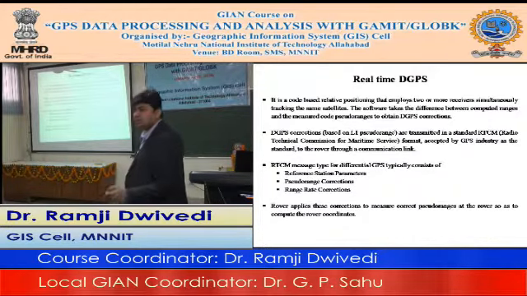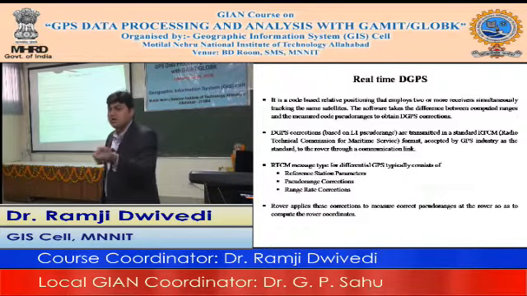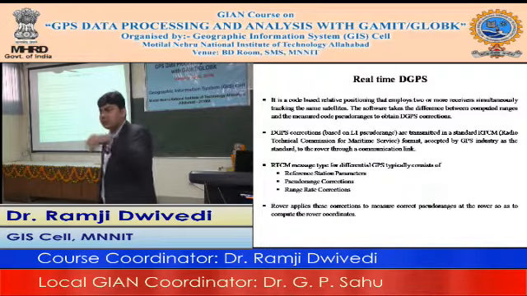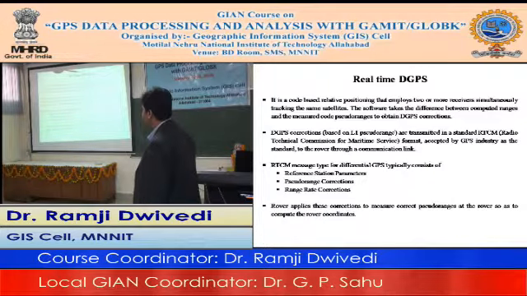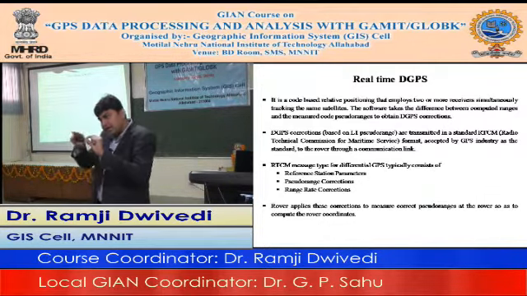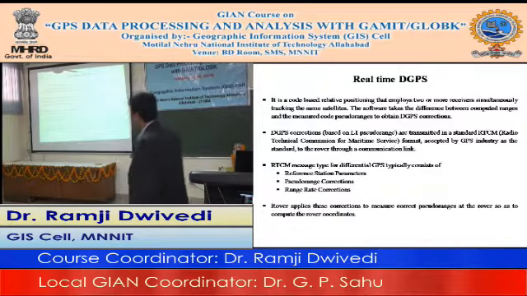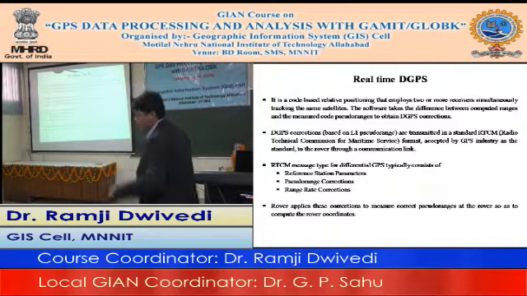Real-time DGPS is nothing but the corrections which you are providing in a certain format to a particular rover. One popular format is RTCM, which provides the corrections to the rover site. The message types of differential GPS consist of reference station parameters and pseudo range corrections, because it considers the position fixed and tries to measure how much the pseudo ranges deviate from the true geometric range. Range rate corrections are also estimated. These are sent to the rover for correction at the rover end.